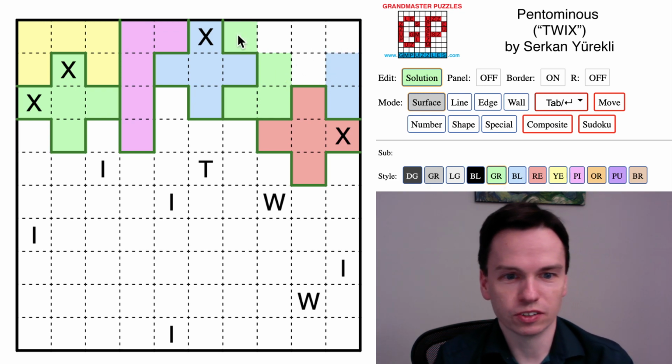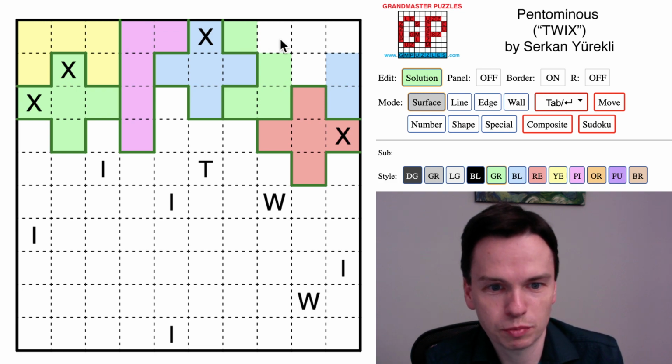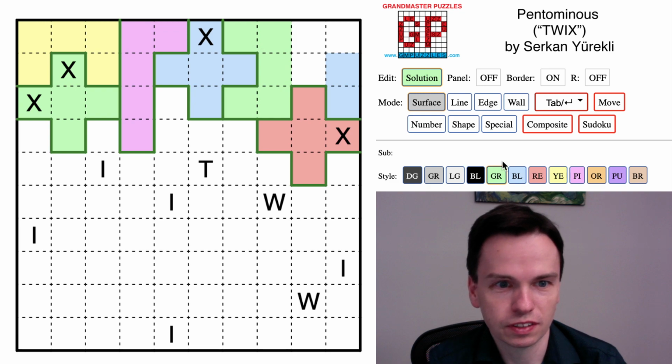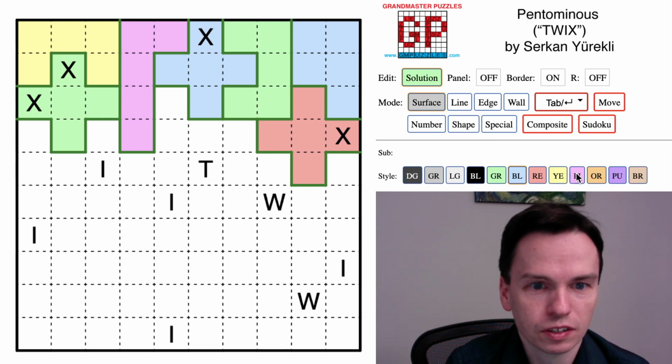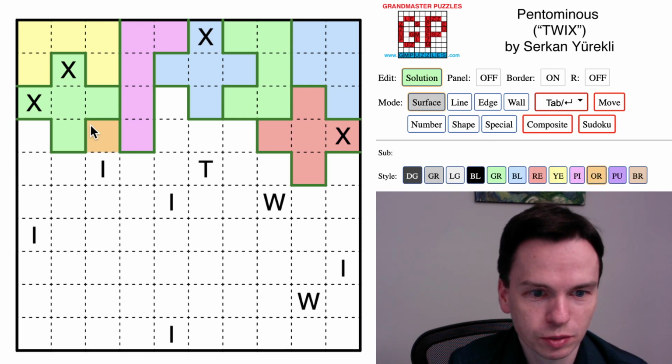And now look at this cell here. This can't be part of this pentomino all the way over there, so it's got to be green. That fills that shape in, which fills this shape in, and we've got more progress in the grid. We're going to come back to some of these isolated cells that are going to have to be just sort of coming out. This orange quickly hits an I clue, which completes it.